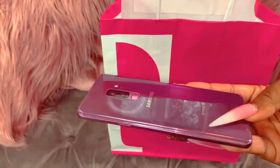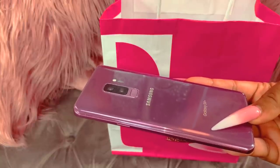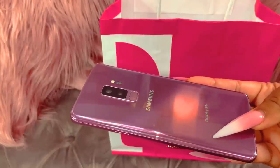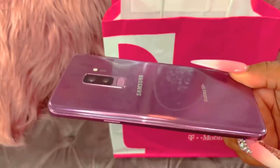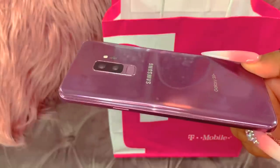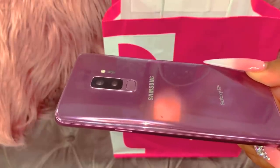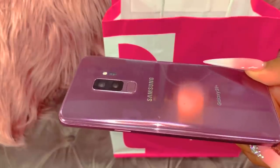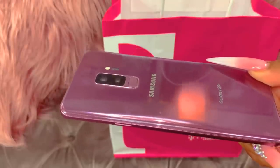This phone has done me justice. So if you're someone who still has the Galaxy S9 Plus and you don't want to upgrade to the newer phone, I wouldn't just because a new phone comes out. I only get phones that I really like and feel are worth my money. To me the Note 9 is a good phone, but I wasn't really that impressed — it didn't have a big difference in the cameras. My S9 Plus has been very, very good to me — not one problem, no glitching, no getting hot, no slow battery charge, none of that. So if you're looking for a more affordable phone, these are definitely on sale right now at T-Mobile and it's still working very well just like all the newer phones.